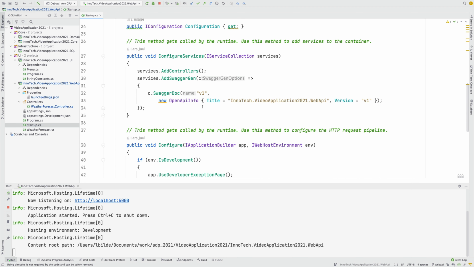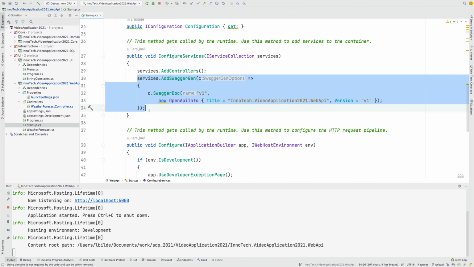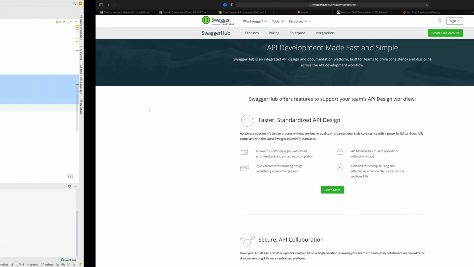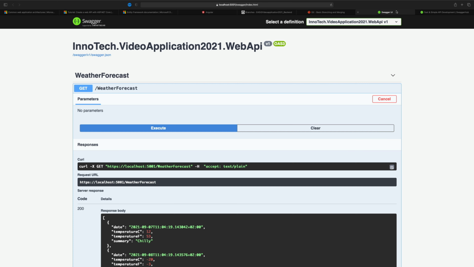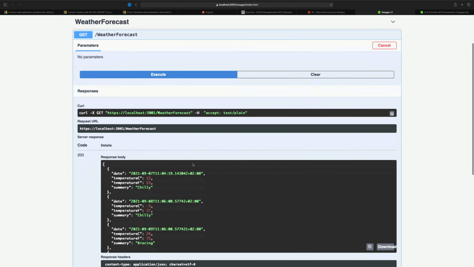Well, Swagger is a documentation system. So it's a way for us to auto-generate documentation for our web API. So we can see what we can call and what we can't call. That's one cool thing. Another cool thing with Swagger is that out of the box right here, they actually do it so that we can go in and execute commands against our API, so we can try it out.